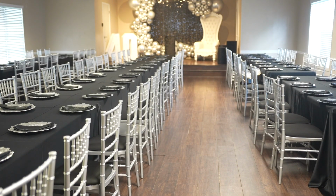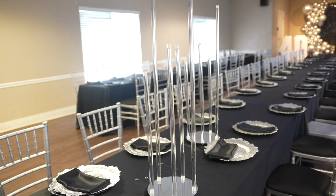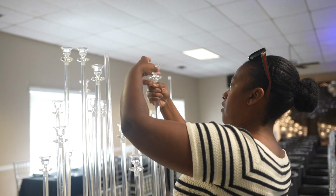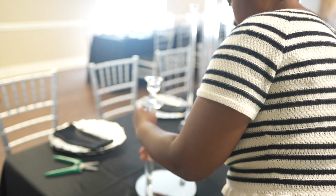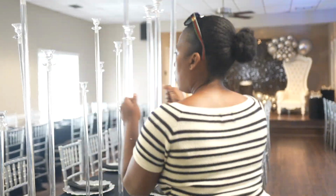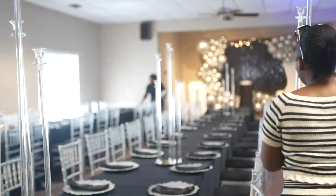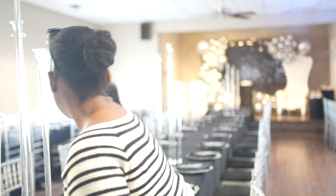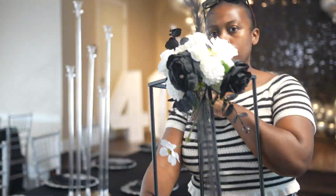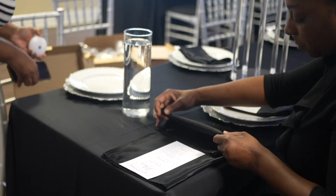In event decorating, timing is everything. Whether it's a grand celebration or an intimate gathering, managing every detail is essential to ensure everything looks flawless. Each task, from crafting centerpieces to arranging backdrops, must be carefully planned and coordinated, especially centerpieces, which often need to be assembled on the day of the event. Planning with the client is crucial to make sure there is plenty of time for a beautiful setup.